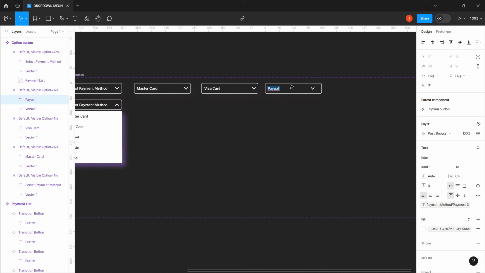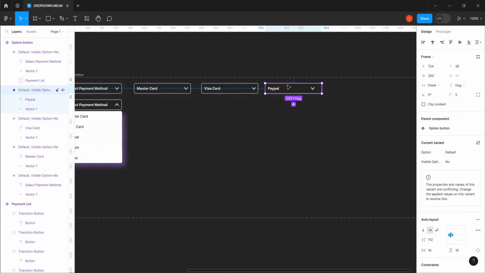Then let's click here to get the horizontal gap in between items.